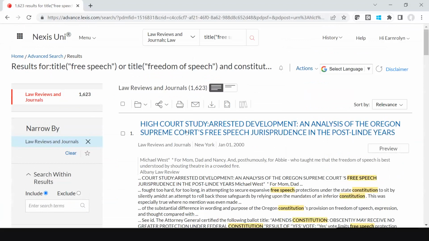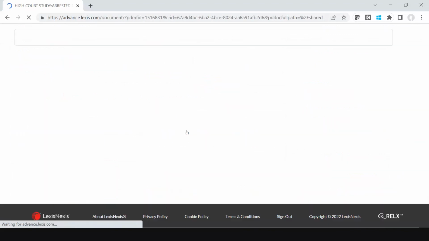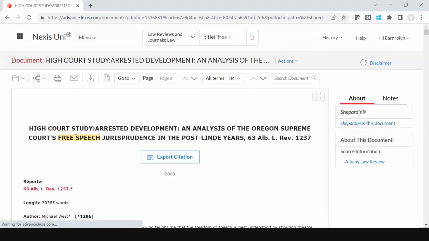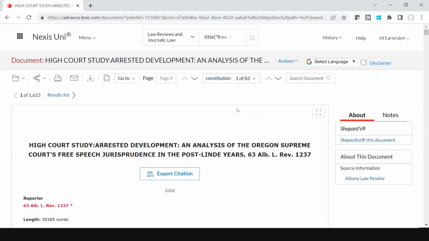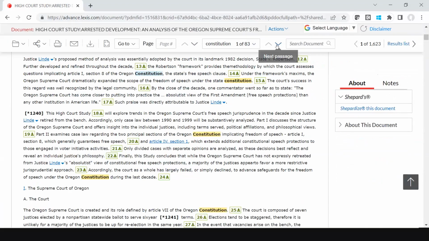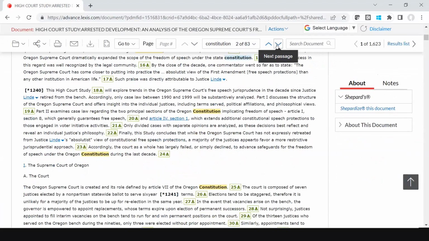So I'm going to open up this first document. And as you will see, free speech mentioned in the title. I'm going to go to my all terms. It's letting me know that Constitution is mentioned 83 times, and I can use this downward triangle to quickly and easily get to that search term because I said the full text.